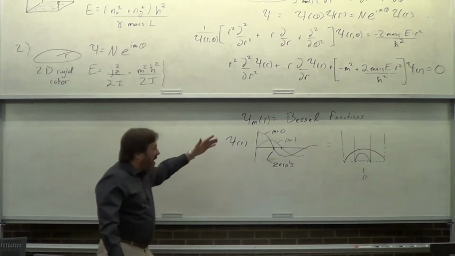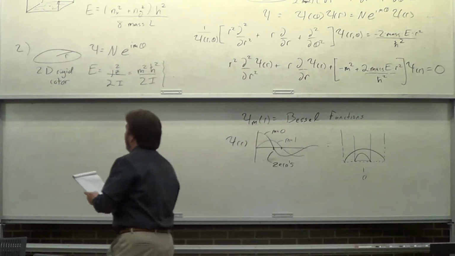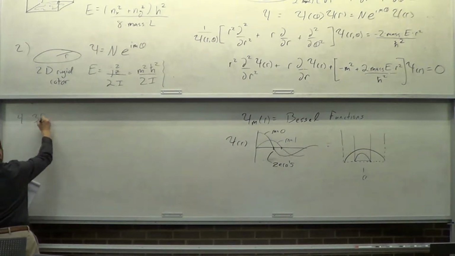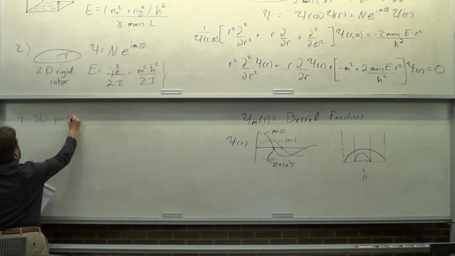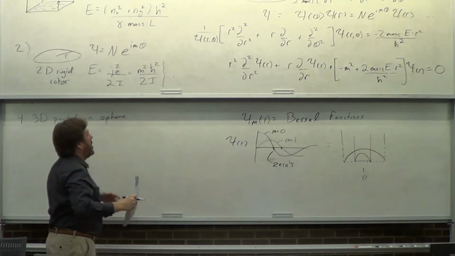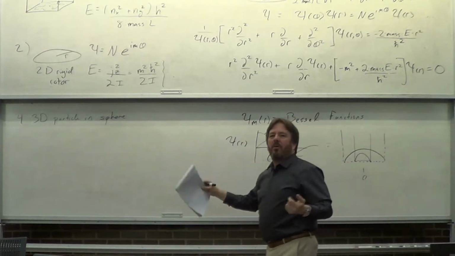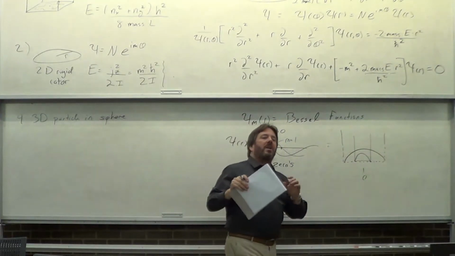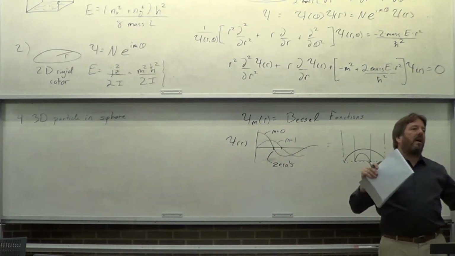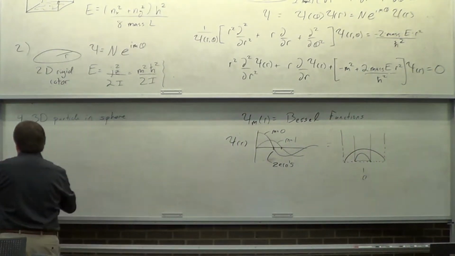Last bit, since I've gone this far, I might as well show you the particle in a 3D sphere, because I'm on a roll. I think that's an obvious next question. So 3D particle in a sphere. That's like a particle in an infinite circle, and this would be a particle in an infinite sphere. So the particle's not attached to a string. It can move around inside of the sphere, but it can't cross over to a certain radius because it would have infinite energy. So it's sensible, right?